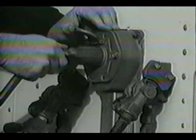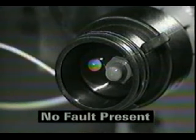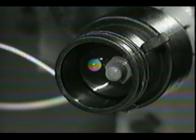Disconnect power to the ABS and repair the cause of the fault. After making repairs, reconnect power and recheck the system for any additional fault codes. If there are one or more faults still in the system, the LED or warning lamp will blink again. Additional faults must be repaired until there are no more active codes in the system. If no more faults exist, the LED and warning lamp will go out and stay out.